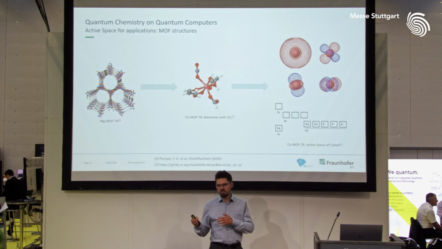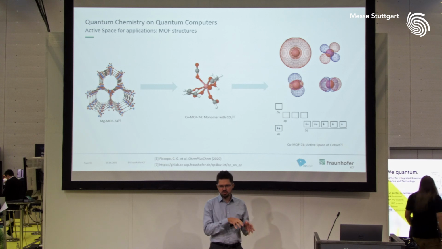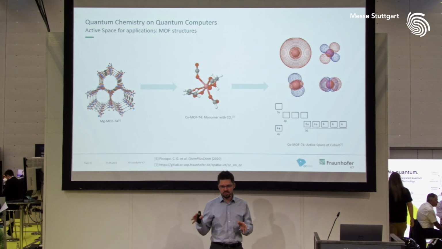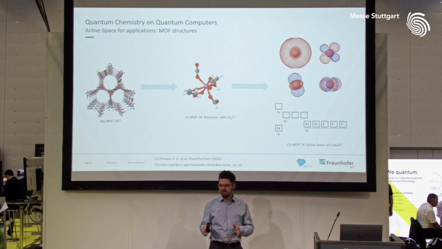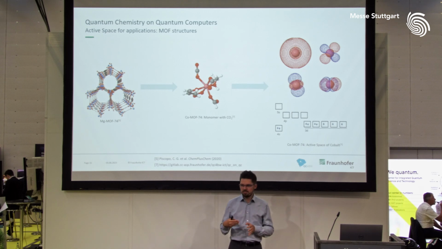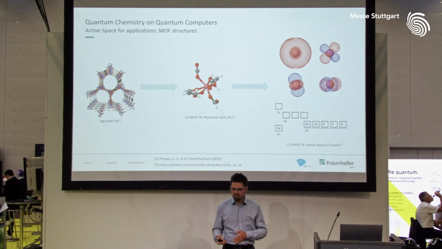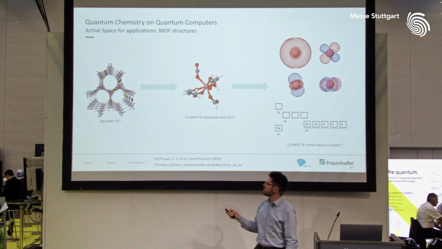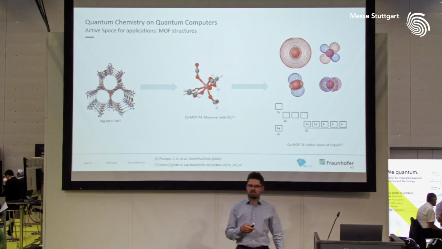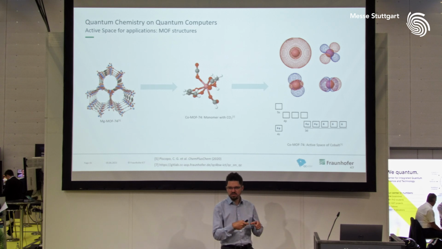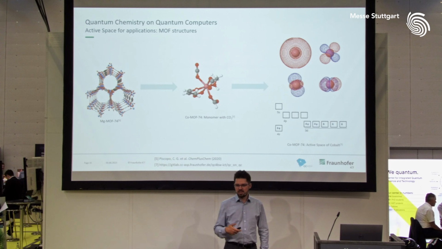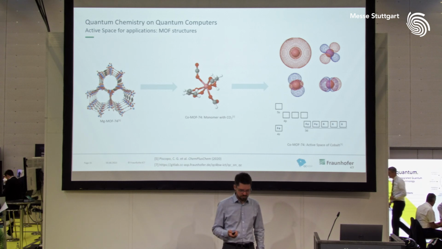And with this approach, we can basically go down to system sizes effectively, which are in the size of hydrogen molecule or lithium hydride. So needing just 2 to 10 or 15 qubits, and with that we can then calculate it on the quantum computer. So we are able to reduce this huge system to just a very small system with a couple of qubits, a couple of orbitals, and then can calculate this on the quantum computer.